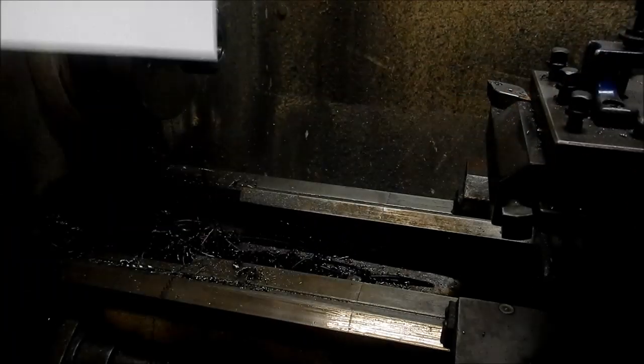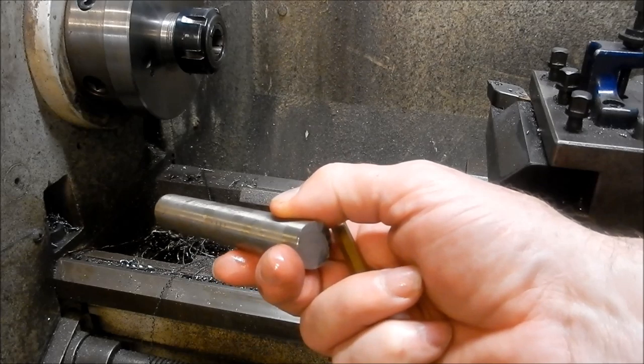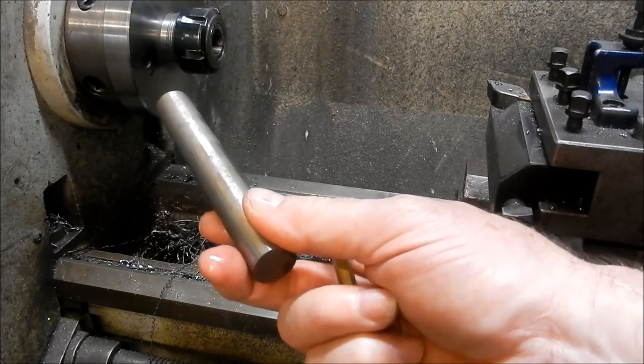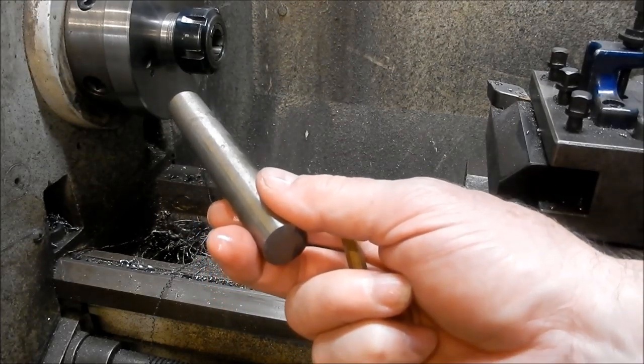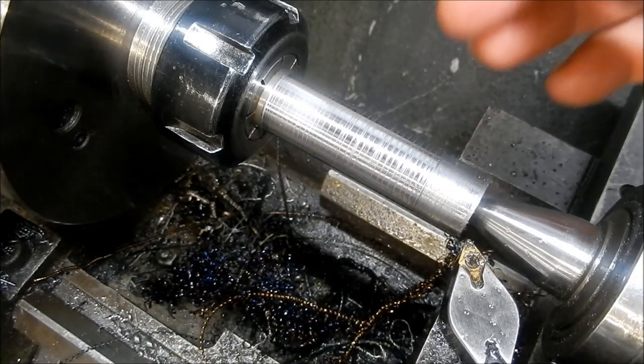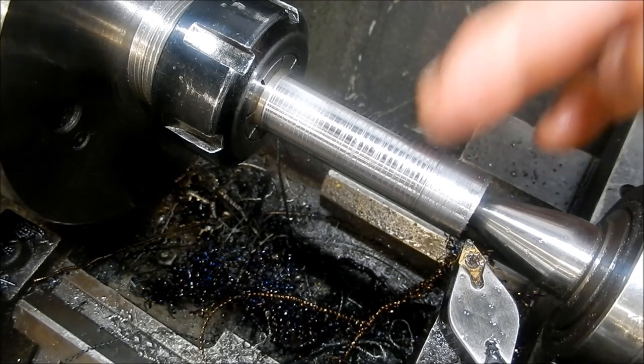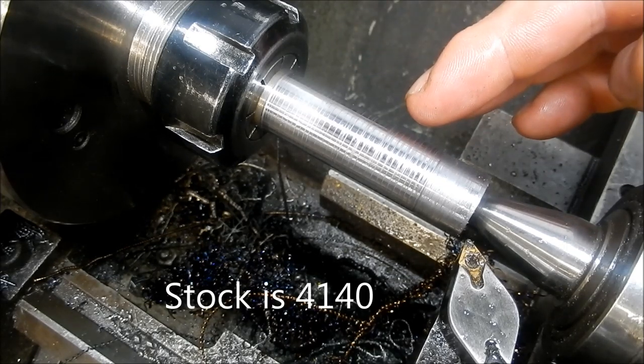All right, so a bit of scrap stock, a bit of an offcut. So we'll set that up in the ER32 collet, and we'll make a start. Righto, I don't know if the camera turned on. But we've got a bit of stock set up in our ER32 collet now.